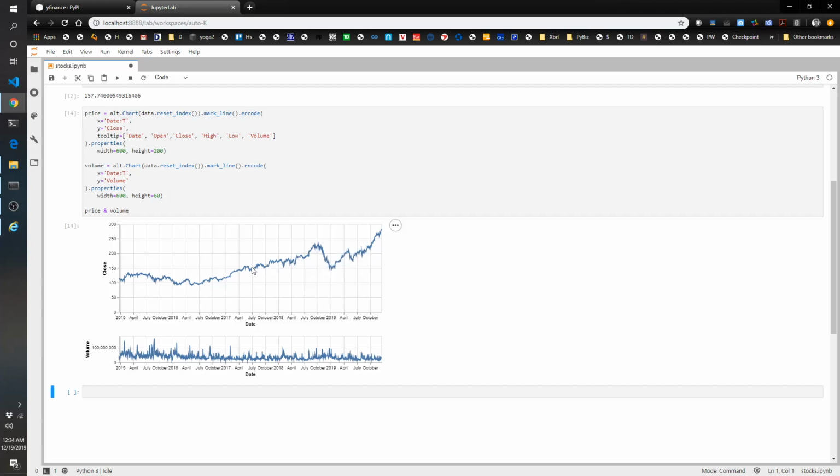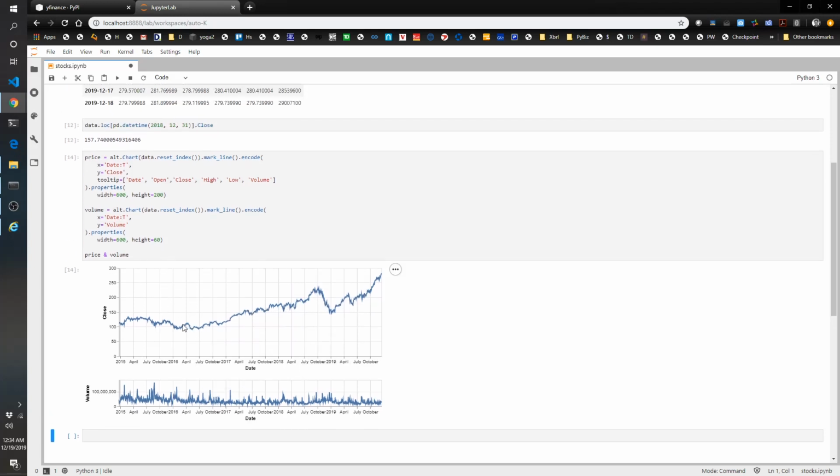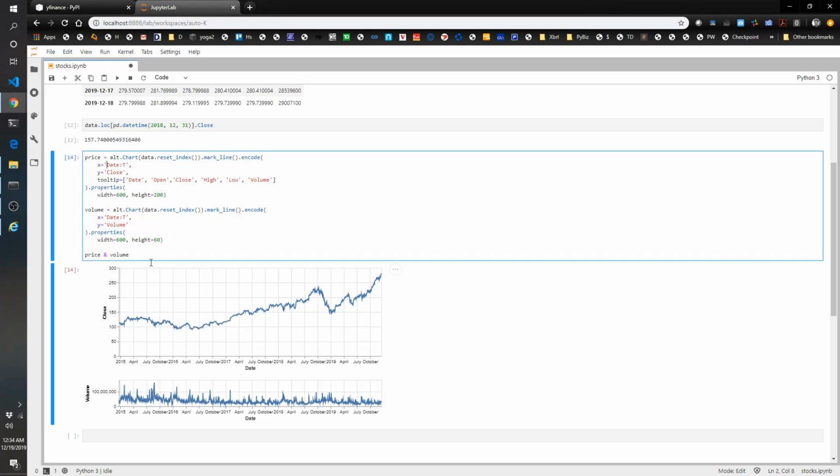So pretty cool. One other thing you can do with these charts, it's a little bit too much detail to really get to see here. What we could do is change this, instead of the individual date, we could do it as the year and the month. So we could do year, month, date, and then grab the mean of the close. And let's do the same thing for the volume.